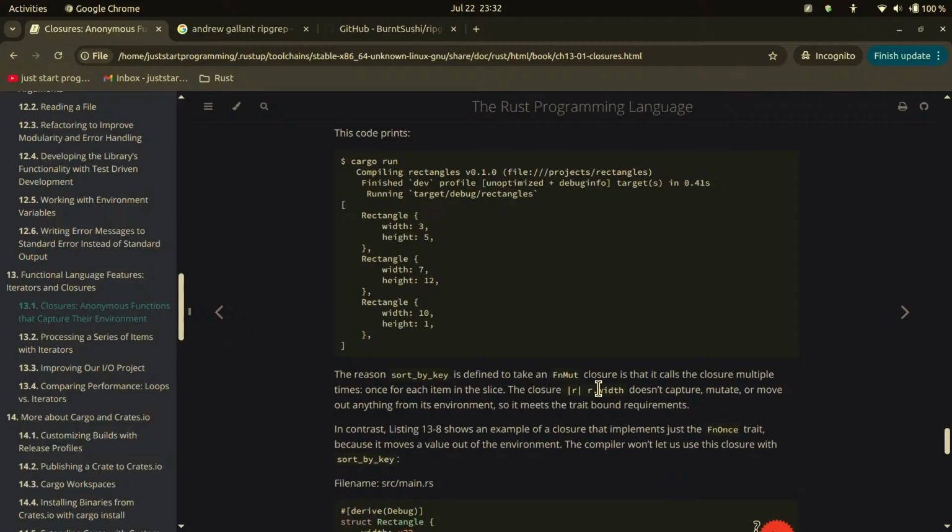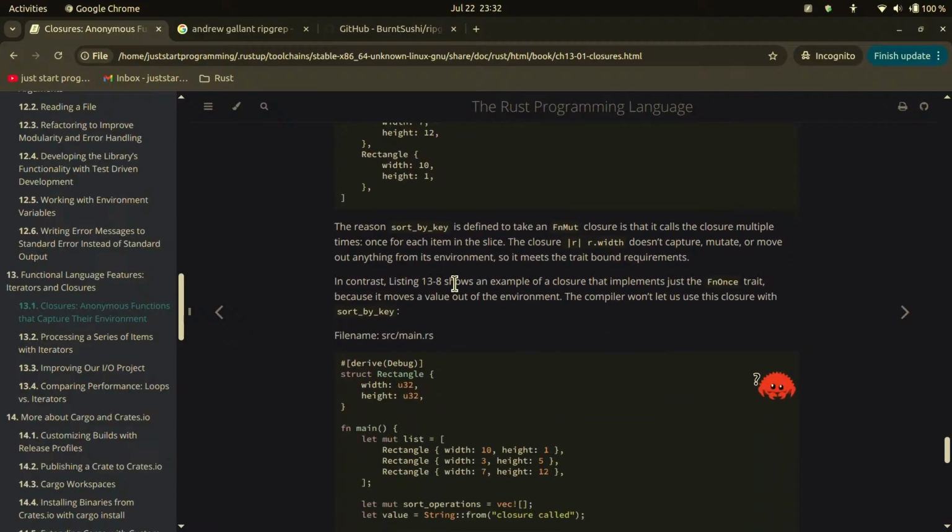The closure doesn't capture, mutate, or move out anything from its environment, so it meets the trait bound requirements. In contrast, Listing 13-8 shows an example of a closure that implements just the FnOnce trait because it moves a value out of the environment. The compiler won't let us use this closure with sort_by_key.